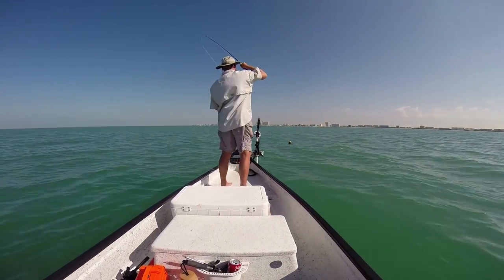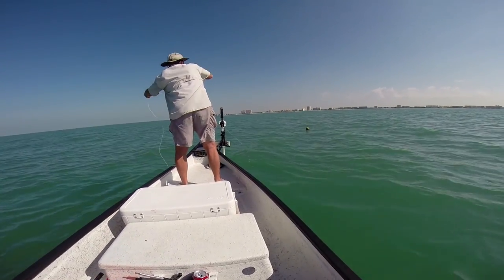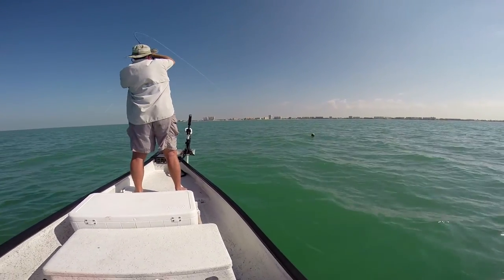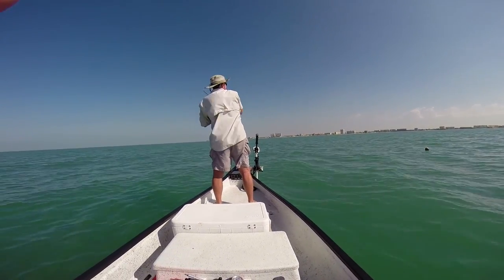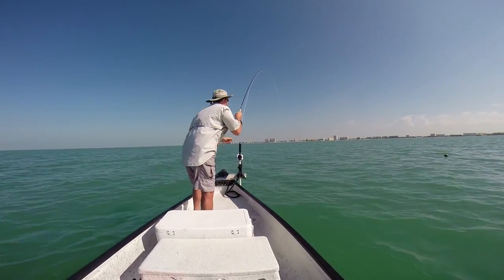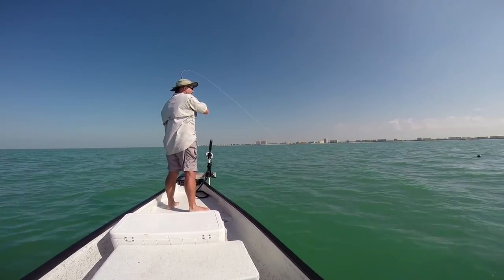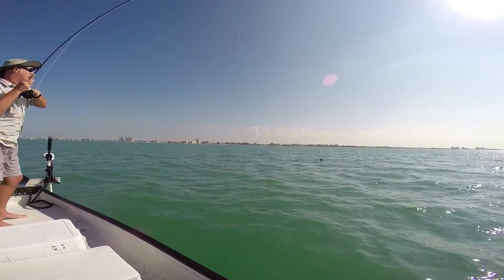There he goes. Got it. Oh, wow. Beautiful. Yeah. Beautiful. Yeah. All right. Triple tail on the fly. Yes, buddy. Yeah. Here we go. The stars align today, folks. Triple tail on a fly.